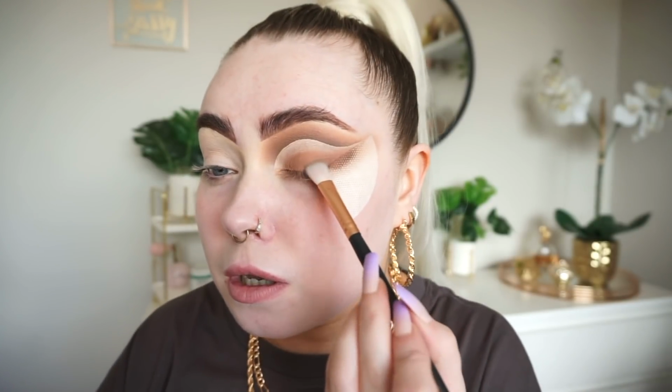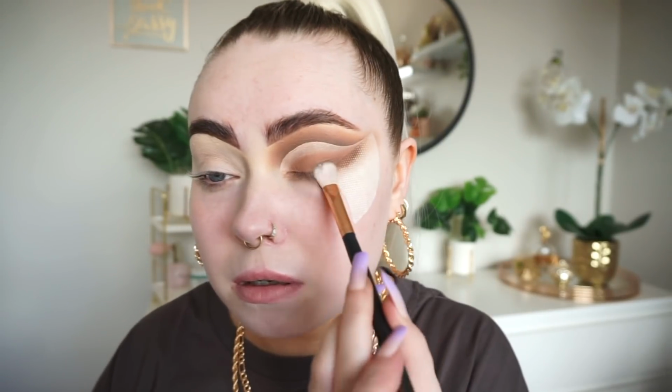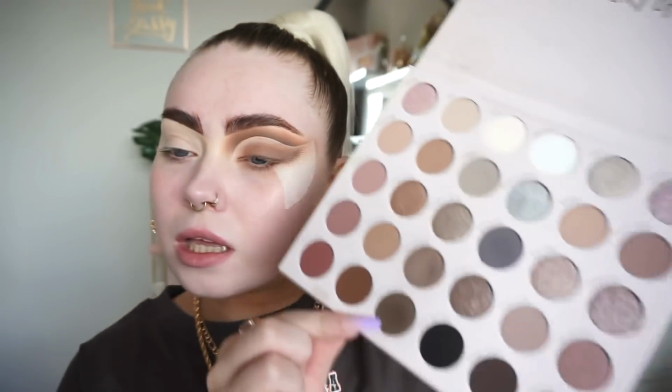And then going into the Stone Cold Fox palette again and taking, what shade was it we took? Bold Type, this one here. Because this shade is slightly darker, I'm going to keep this more to the lash line. Okay, I think I'm going to go straight into Cult Classic. I feel like such an idiot saying that.